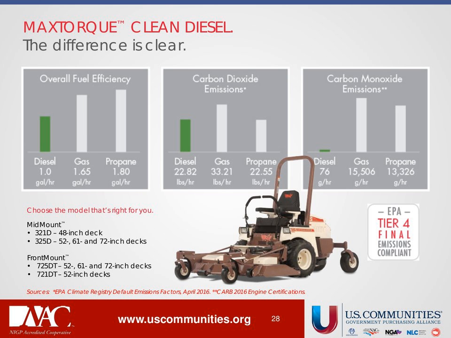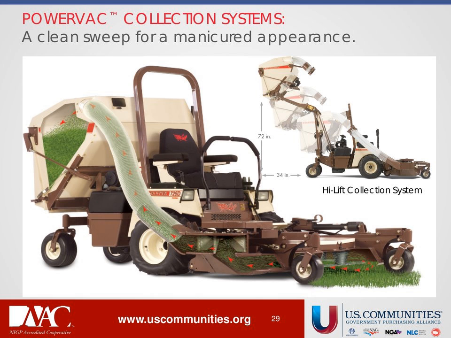Grasshopper has a selection of commercial-grade engine offerings. People buy horsepower, but what they want is torque. We have a great diesel portfolio for U.S. Communities customers. Our diesel units are Tier 4 final emissions compliant, use 30 to 50% less fuel than comparable gas models, and with their three-cylinder cast iron block construction, offer longer life in commercial applications. These max torque clean diesel units also offer lower emissions for a more sustainable option in locations with ozone restrictions. Our 900cc diesel will soon be joined by a larger 1.3 liter diesel offering this fall, giving more torque with no DPF.